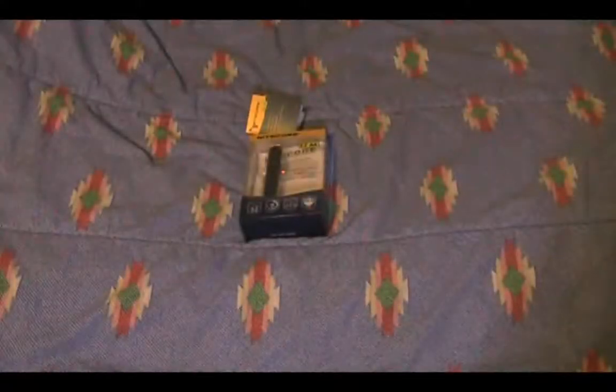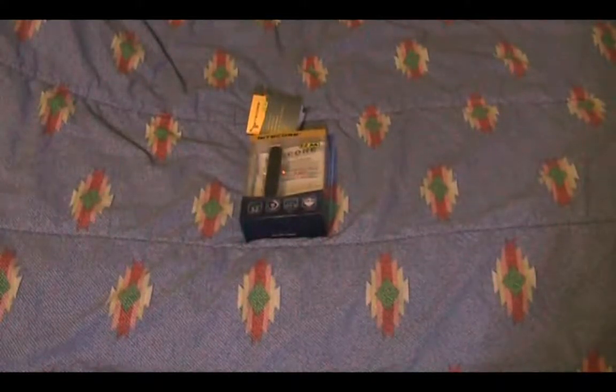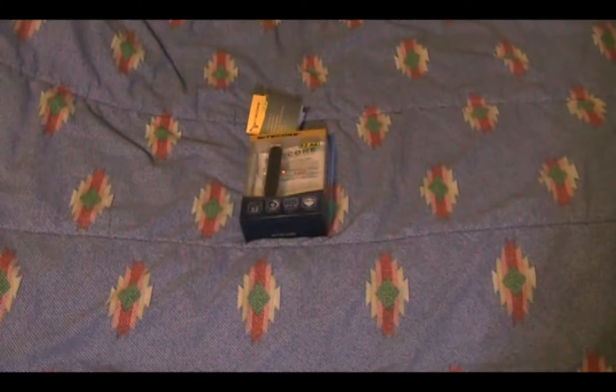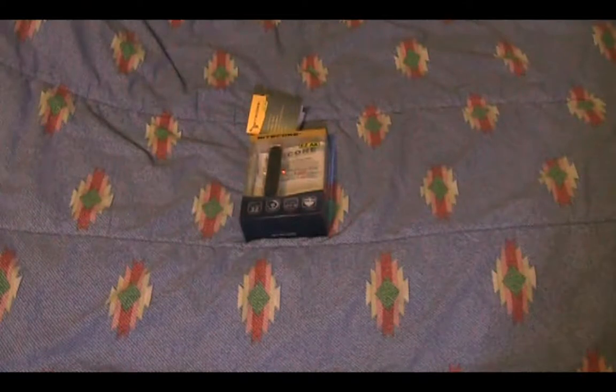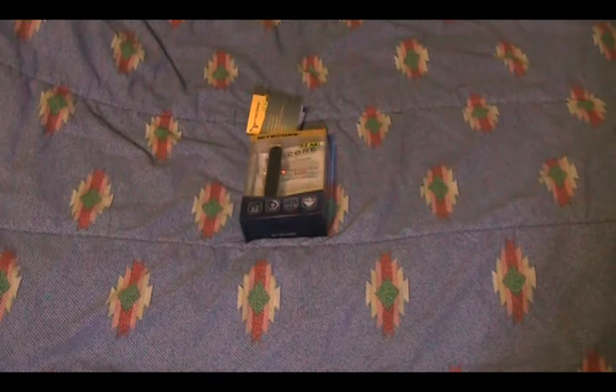Okay, I'm back again. This time with a quick unboxing and lighting demo on the Nitecore EZ AA R5. This is a very small and very lightweight EDC light, something small enough you can carry in your pocket with your wallet. It won't take up much space, it won't be poking out. It has a very small footprint, which you will see as soon as I get it out of the packaging.